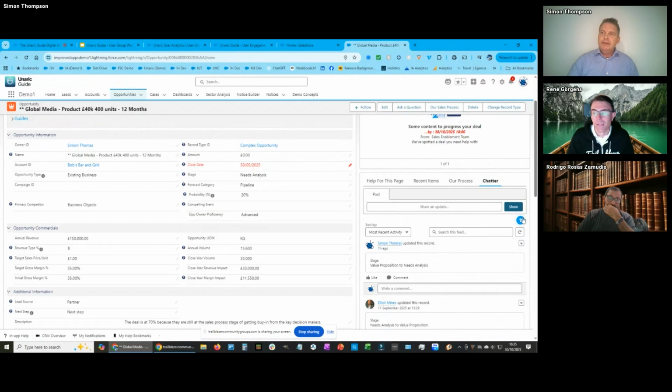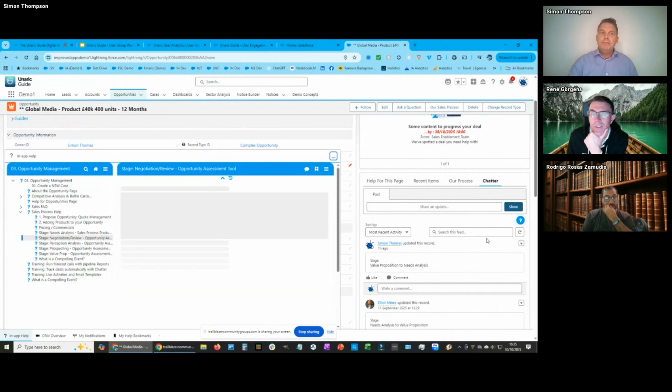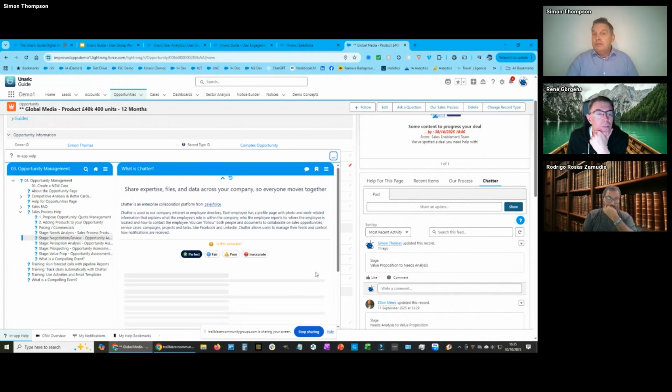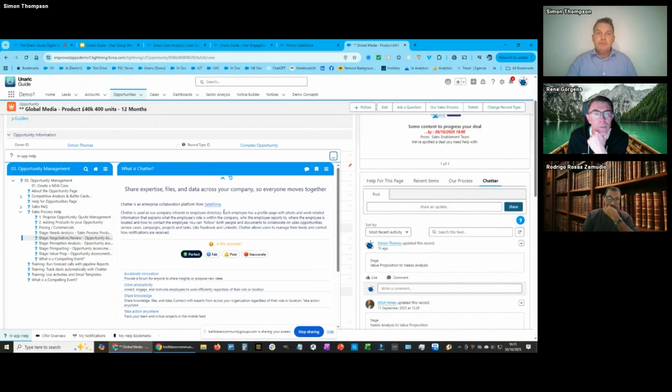You'll just notice here on the right-hand side, we've got a little question mark. Your system administrator can drop these little question marks around the page wherever they like, and we can do interesting things when the user clicks on it. In this case, we're on the Chatter tab, and there's a little question mark there. If I don't know what Chatter is, I can click that question mark. It pops up that utility bar, and it's recontextualizing the help that's needed for Chatter. In this case, it's showing me a help topic that tells me everything that I need to know about Chatter.